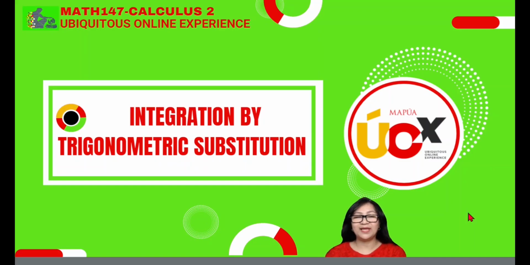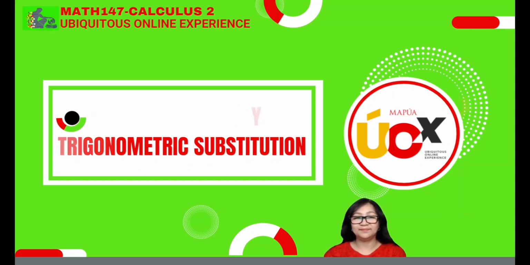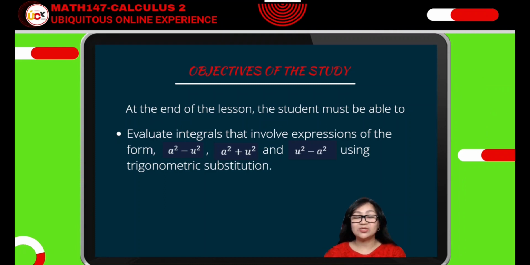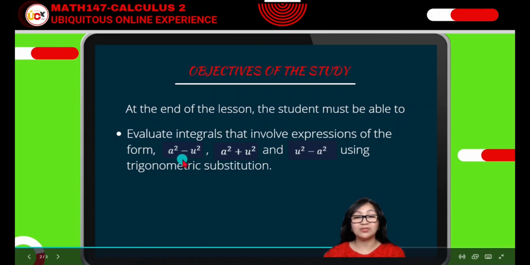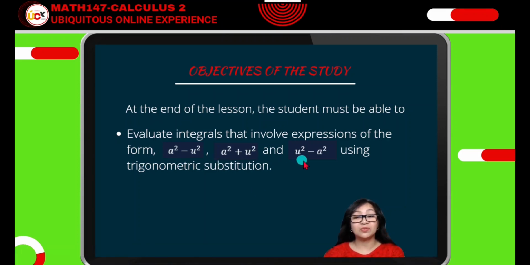Everyone, our topic for today is integration by trigonometric substitution. At the end of this lesson, you should be able to evaluate integrals that involve expressions of the form a squared minus u squared, a squared plus u squared, and u squared minus a squared using trigonometric substitution. And to start, here is the detailed step-by-step solution on how to evaluate integrals using trigonometric substitution.